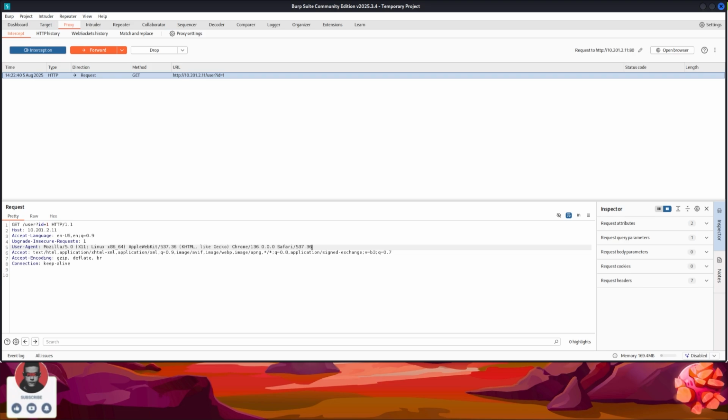I got the user agent here. I'll just edit the user agent that we did before also and try that once.